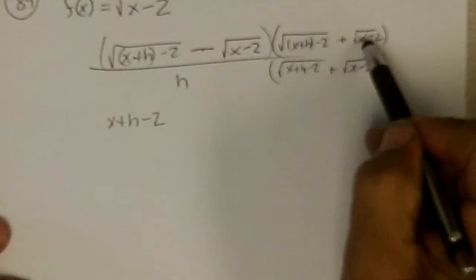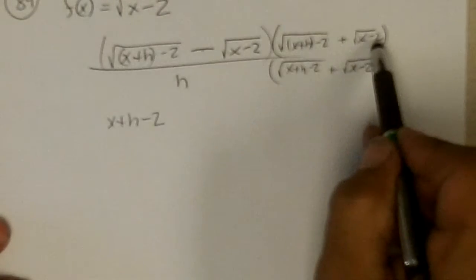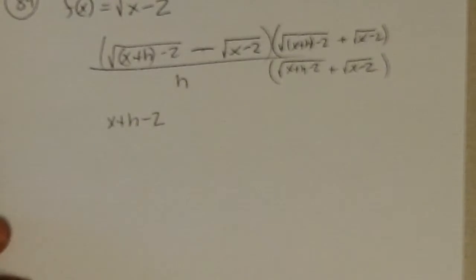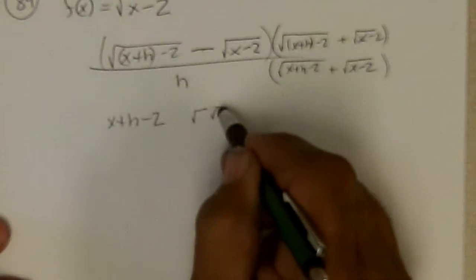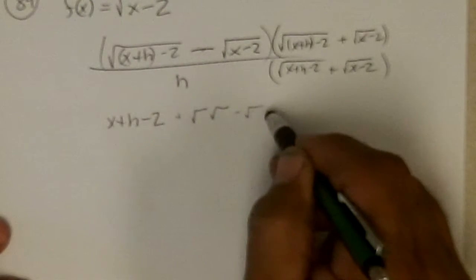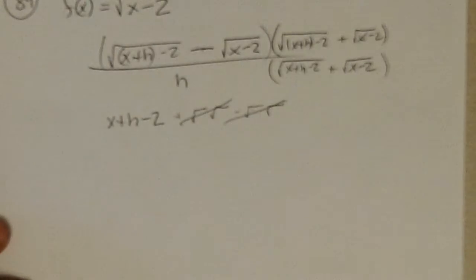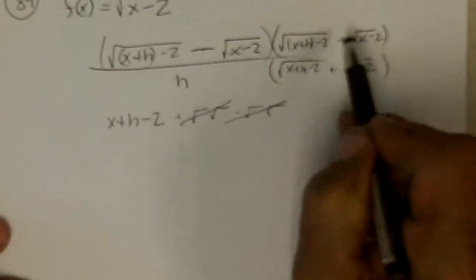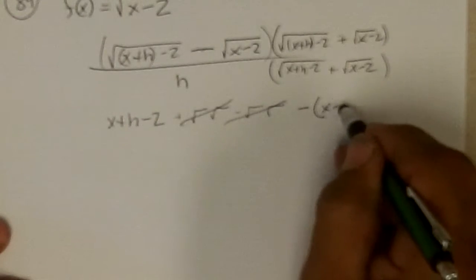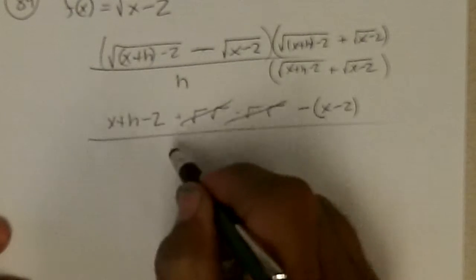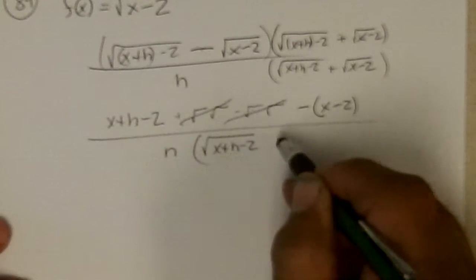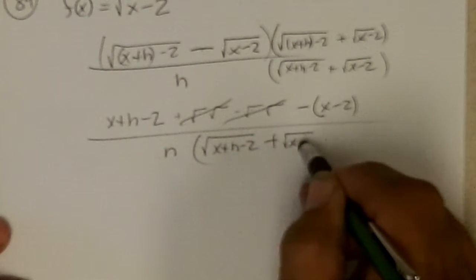When we take this one times this one, we get a plus those two things multiplied. When we take this one times this one, we get the minus of those two things multiplied, so they cancel. So I got a square root, that's plus, and then I get the same two square roots that are minus, and so they cancel each other. And then I get this square root times this square root. One's minus, one's plus, so we get minus what we got inside, x minus 2, over h times the square root of x plus h minus 2 plus square root of x minus 2.